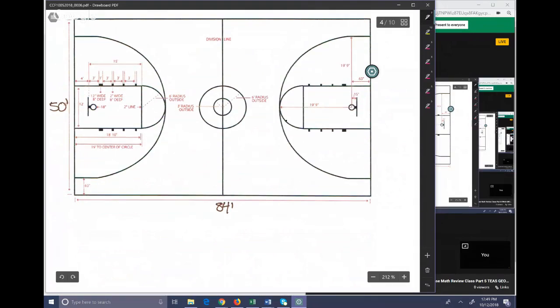But when you read the question, just like is very important in every aspect of math, you want to make sure you're zoning into what they're actually looking for. What they're looking for is the area of the whole court. The whole court is just a giant rectangle, and you'll see that they have rectangle sides labeled.